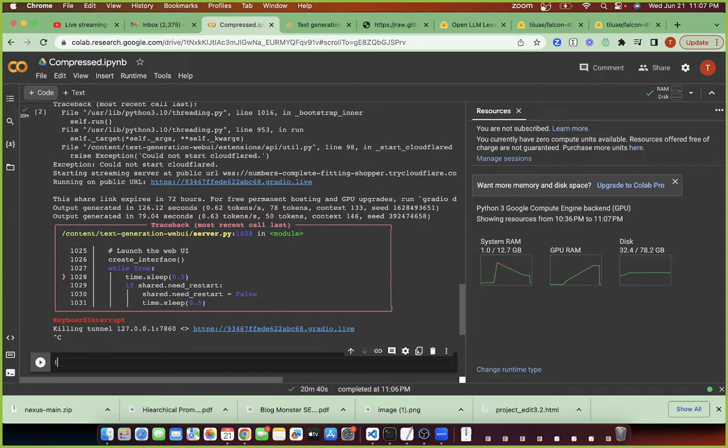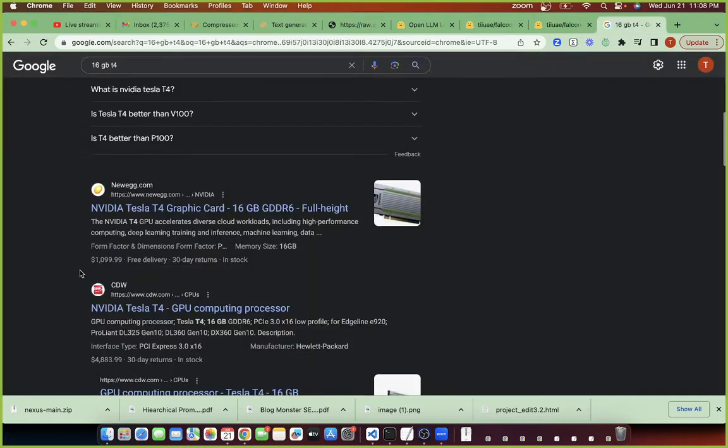But for reasonably fast inference times, usually you're going to want to load the entire model onto the card's memory. So it might not be wise just to run out and get a T4, but you can get it for $1,100 or so. Then you have to find some way to cool them, because they don't have an integrated fan.